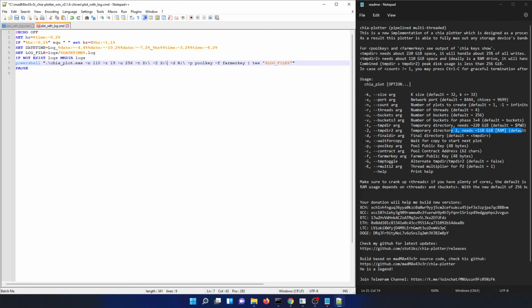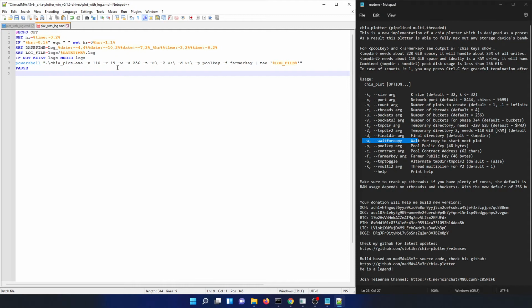And then another really nice one from this list is the wait for copy, and you can put this in any order, it doesn't even have to matter. So for instance, we'll put it right after here, so we can do -W, and what this does is, rather than starting up the next plot as soon as it gets finished being created, it's going to wait for the copy of it, and then once the copy is done, it can start with the plotting.